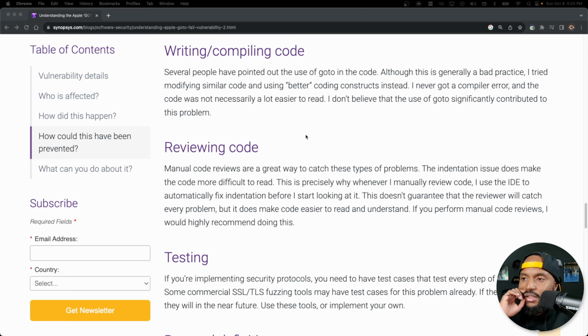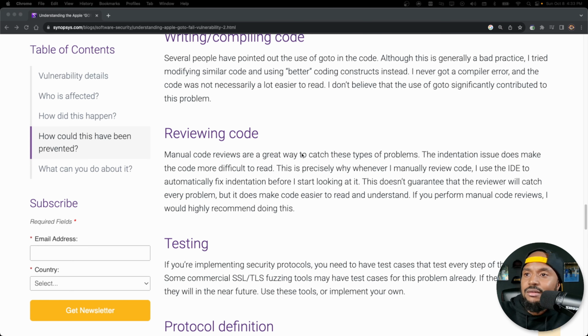Yeah, I don't think so either. Looking at the code, I don't think that's what really caused the problem. Because if that one line wasn't there, the code should be working perfectly fine. It's because you have this duplicate line and how it's being handled by the language you're writing in.